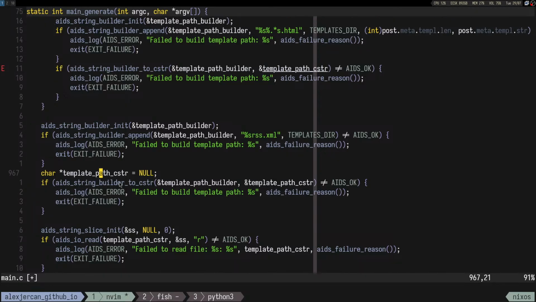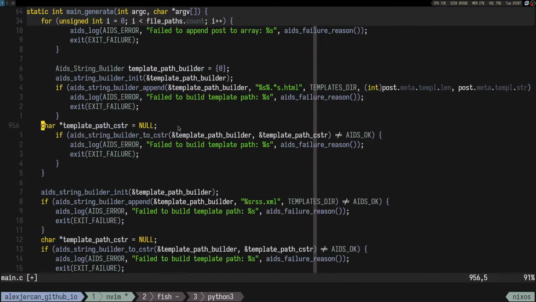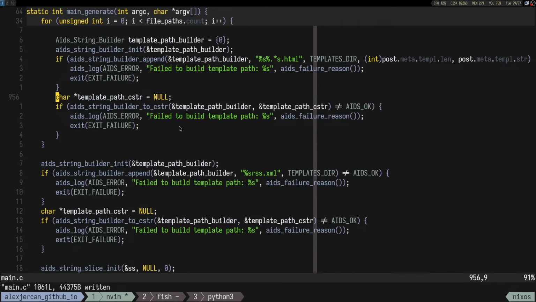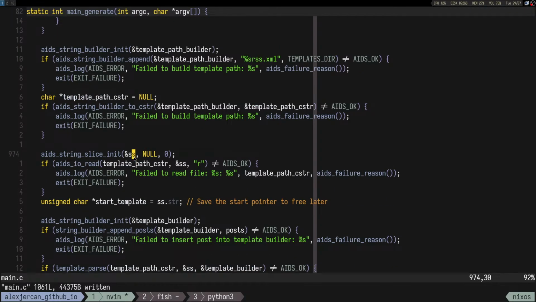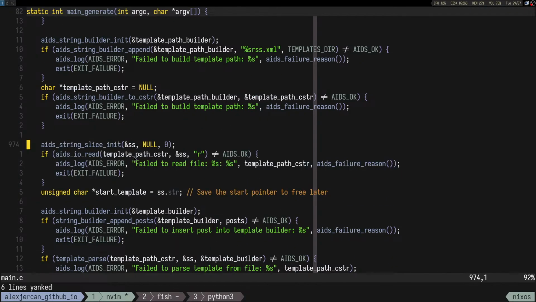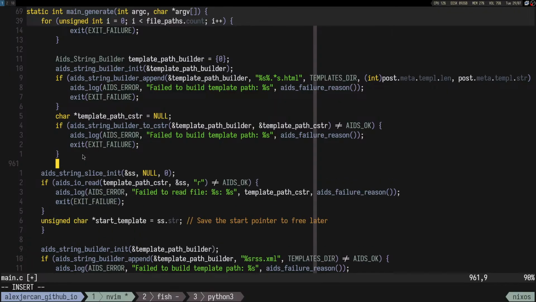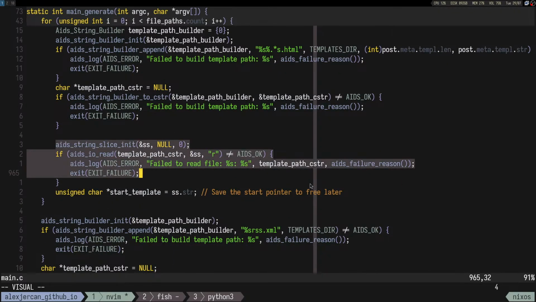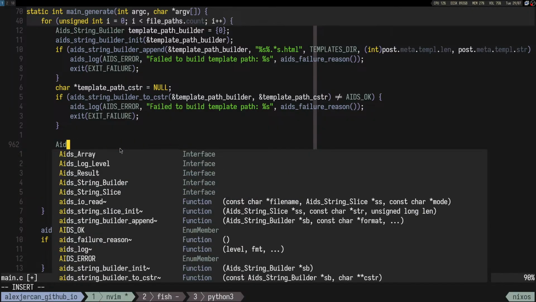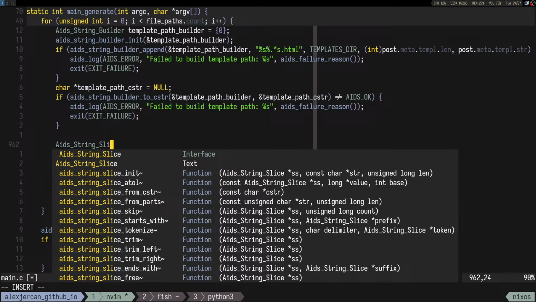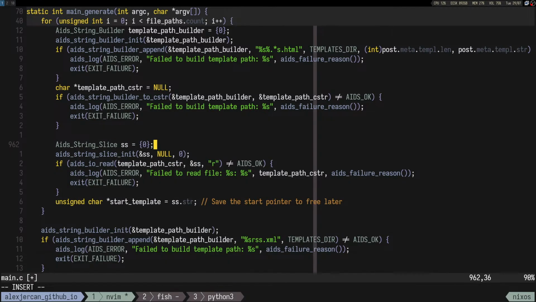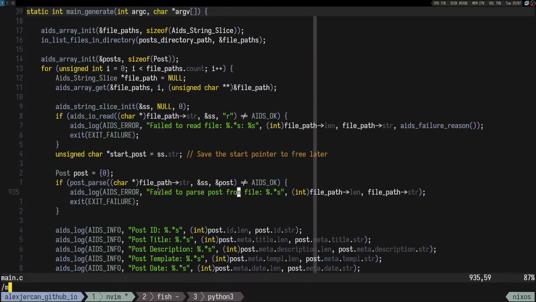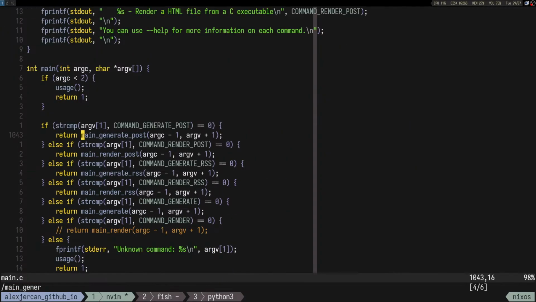So let's also copy paste this thing here, and then we should somehow read that template like here. So we should read the template. Let's do another string slice, read the template. Let's go again to main, generate post.